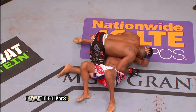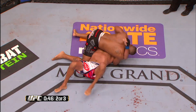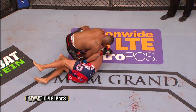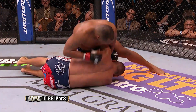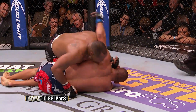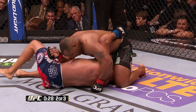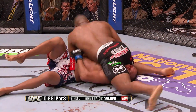Good ground and pound by Daniel Cormier here in round 2. Yeah, Dan is getting beat up. I mean, Dan's trying desperation moves like knees to the body from the bottom. He is getting pounded on. Yves Levine right there takes a look at the clock, takes a look at the action. He knows how durable Henderson is, though. Well, that's one of the things about being a legend. Everybody gets to know how you fight, right? You know, there's no surprises in the chin of Dan Henderson.